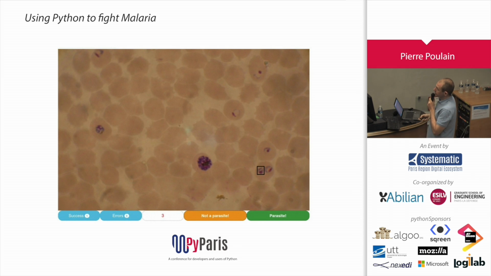In the other kind of activity, this time we display a blank image, but we highlight a specific annotation, a specific object within the image, and we ask the technician whether or not it's a parasite. You have to choose very quickly also and make as few errors as possible.